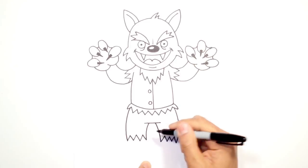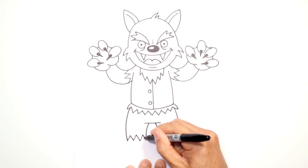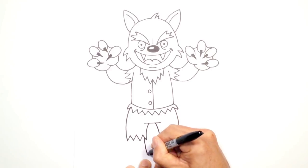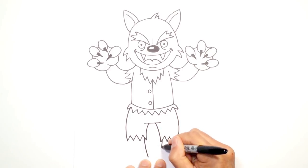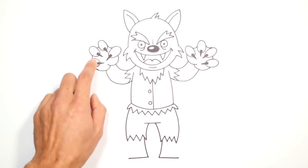So the back of the heel, I'm going to bring the feet down to where my fingers are, roughly about there. So I'm going to come in a bit on the left side here, curve down towards my finger. Over here I'm going to curve down towards my finger. We're going to go straight across the bottom for the bottom of the foot. So coming out on both sides, like so.